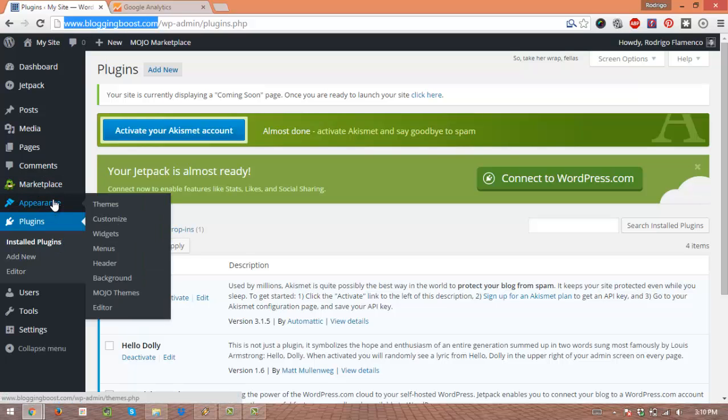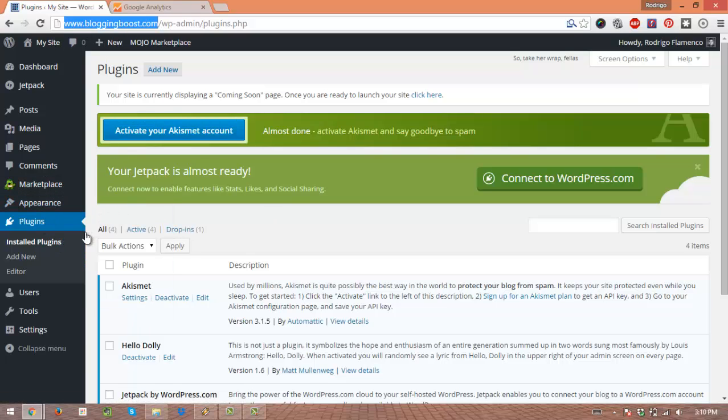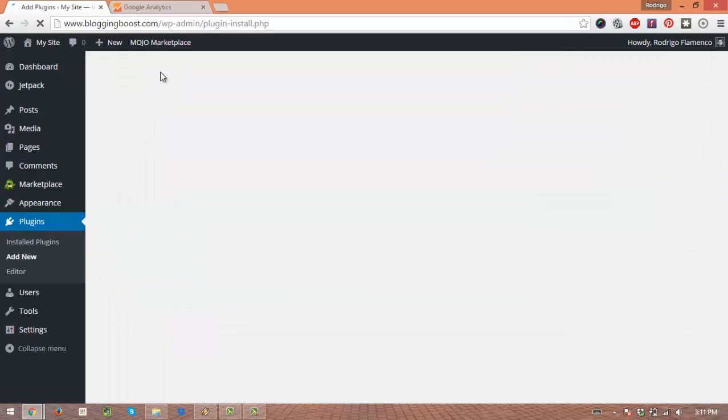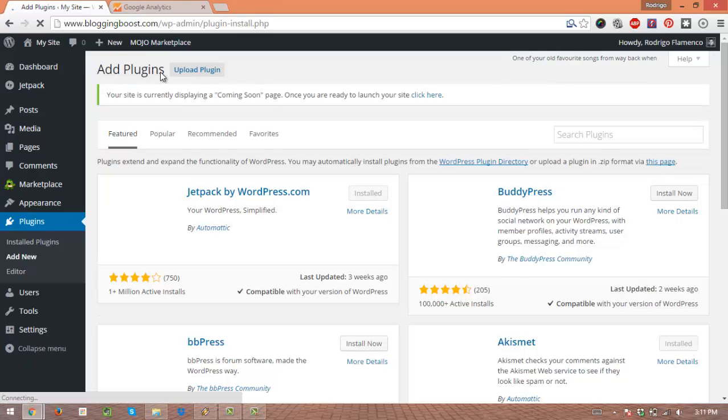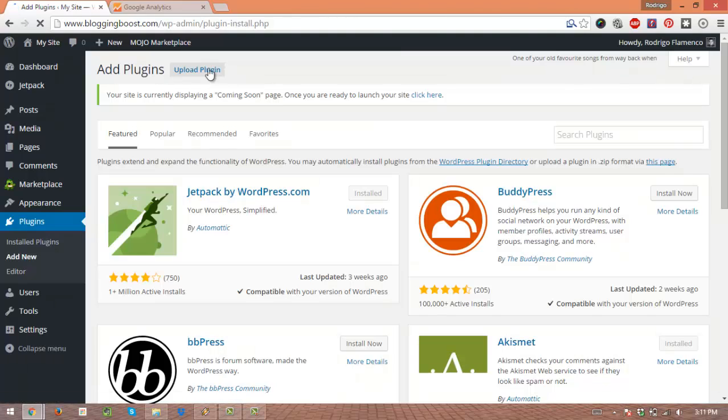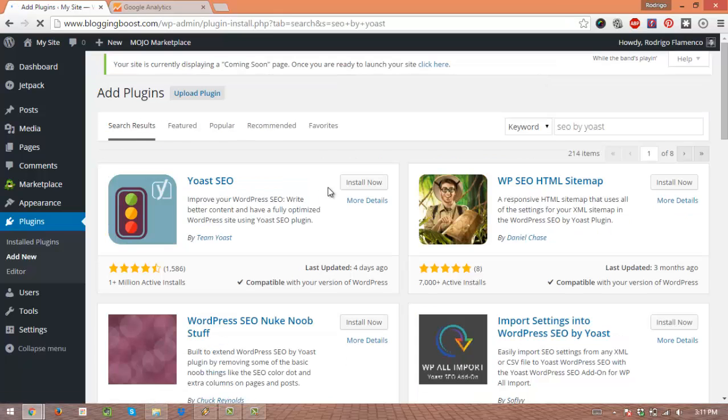But in order to make it easy for you, we're going to go to plugins. We're going to add a new plugin. We need to make sure that we have added 2 plugins here. I already talked about SEO in another post. You can check the post in the link that I'm going to provide below. But if you don't have it, which is the case here, we need to install it, because we are going to need the sitemaps that it creates. So this is it, SEO by Yoast.